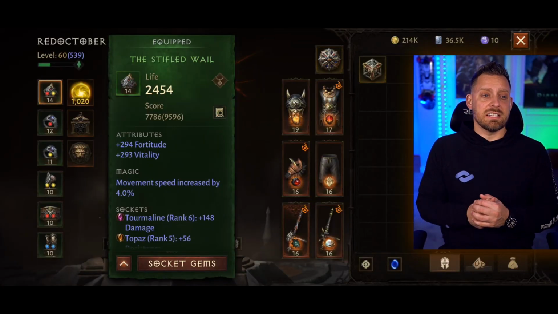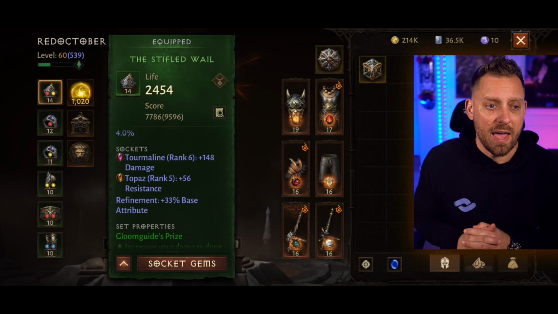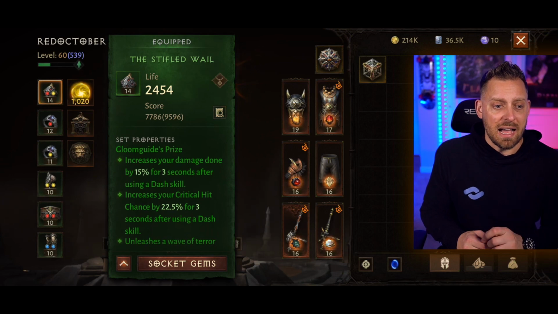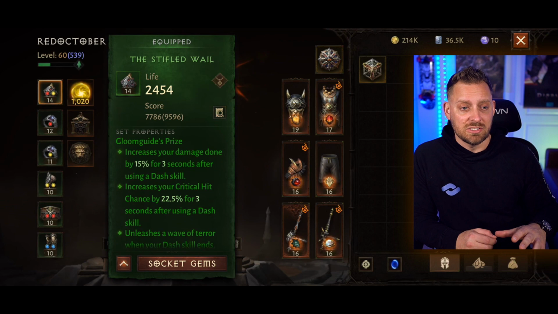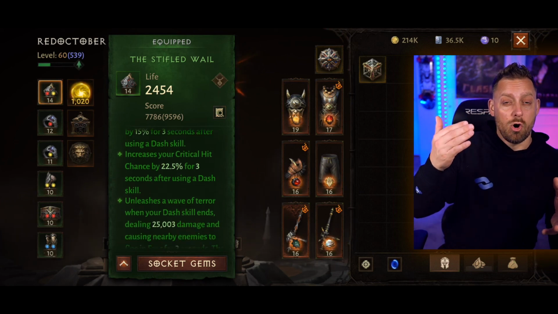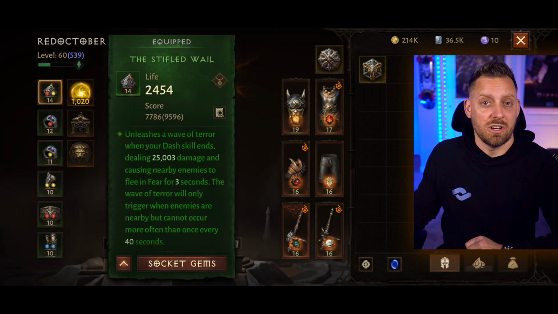Now to the secondary gear, the topmost piece he's wearing, the Stiffed Whale. And as you can see, he's got the gems put in there, and the Gloaming Guide's Prize. He's utilizing all 3 skills, which means all of these pieces of gear are the Gloaming Guide's Prize, and they're going to all be basically working together to make all 6 of them unlock all the abilities of this set.